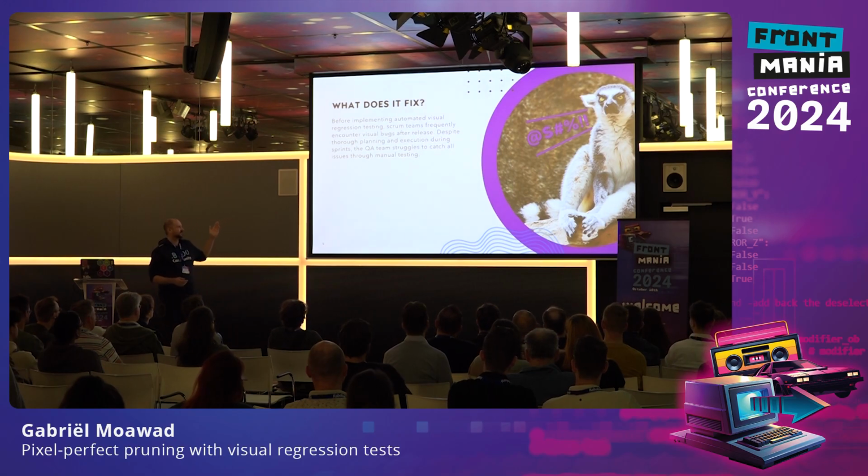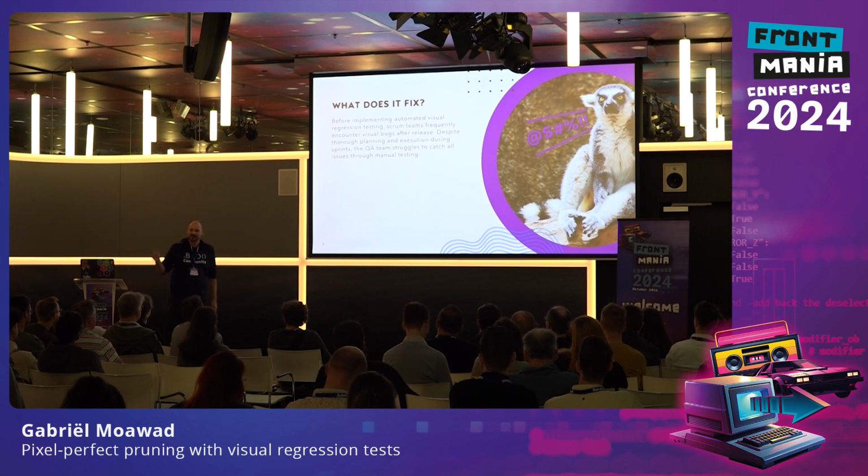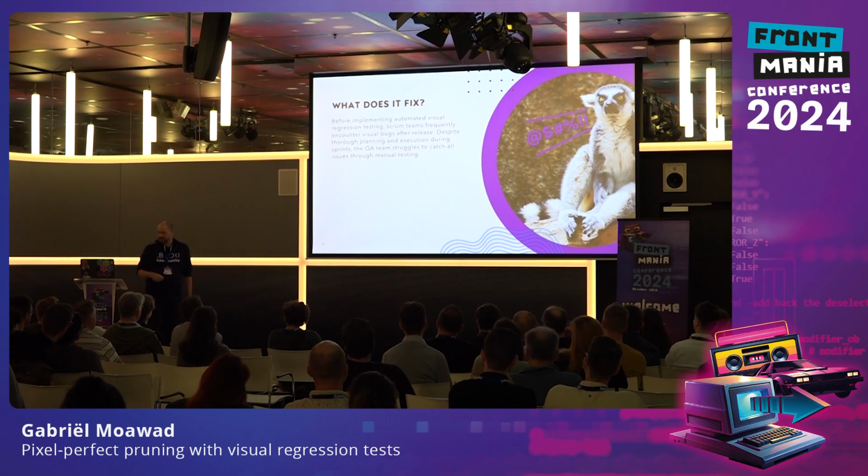Before implementing this type of stuff, your team, it might be a bit over-exaggerated, I should say, your QA team is always living in stress, like, okay, we're going live, we know the unit tests are working, we know the logic is still in place, but is everything visually okay still? We have to walk through that. So we call that struggling to catch all the issues. It might be quite labor-intensive if you have to walk through every case on every viewport and every device to see if everything's still up to date, right? And most of the time, it's the small edge cases which get broken, so you might not even catch them. So that manual testing stuff, that's part of the past if you do it like this.